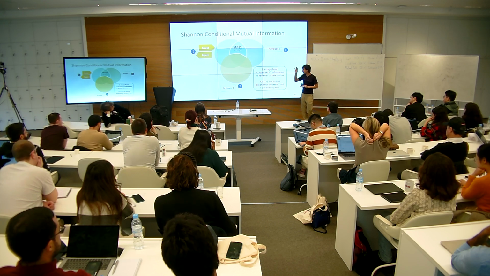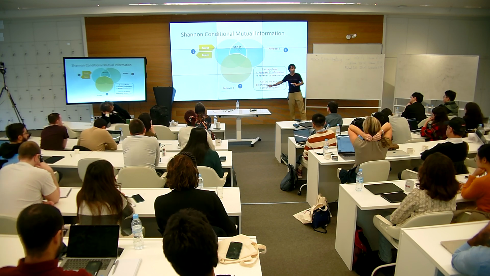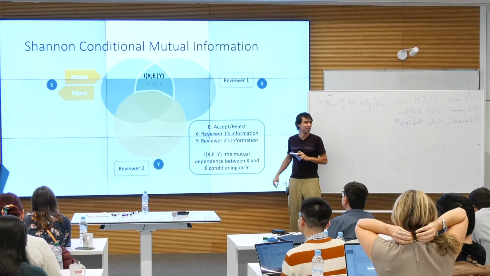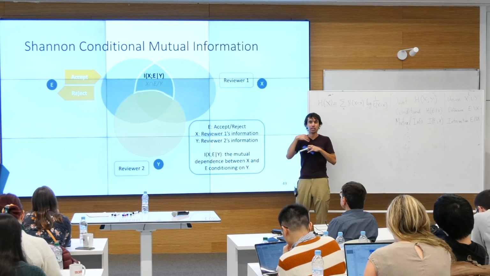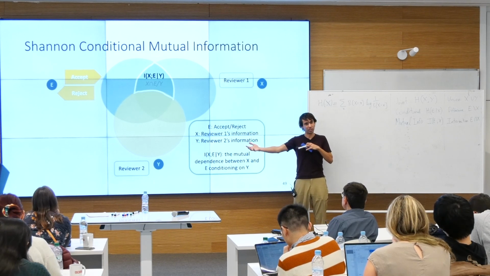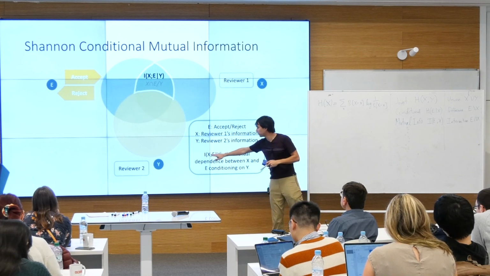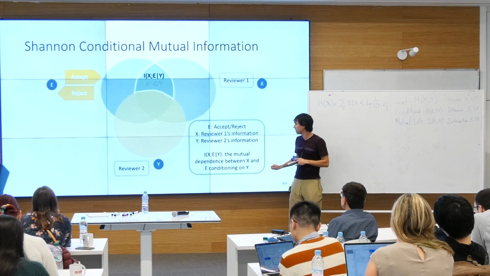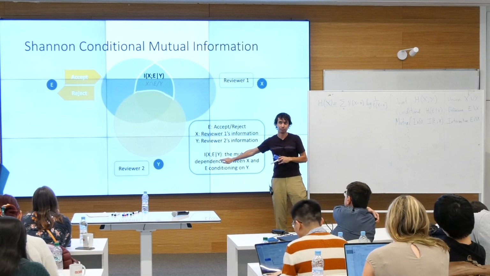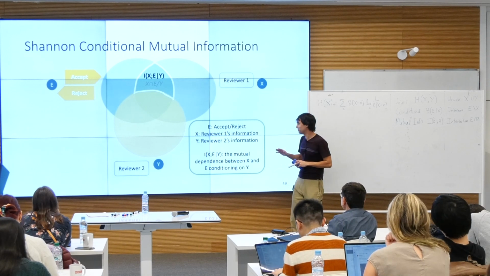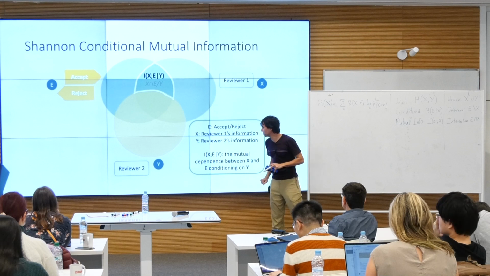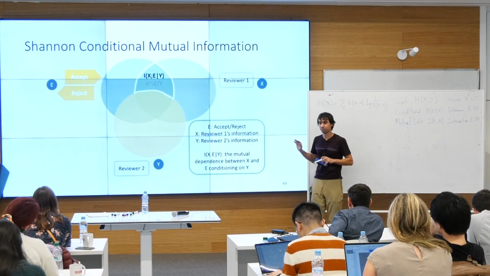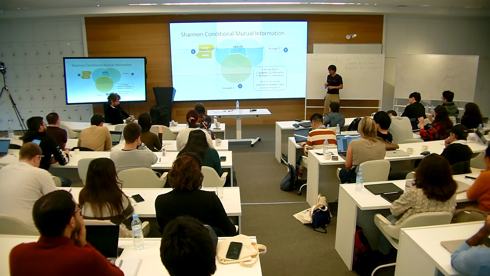Okay, and this is just motivating how the idea of mutual information could start being helpful, because you can measure all these quantities between all these different things. So you can look at mutual information between X and Y. How much do we tend to agree? How much does my review let you predict what your review will be? Let someone predict what the other review will be? But then also, how much does my review tell someone about E, given we already have a first review? What's the mutual information? Well, the way I phrase that might be more of a conditional. No, that's the right way to phrase it. How much does my review tell you about the true state, given that you already have somebody else's review? So we're going to try to use this concept in peer prediction.